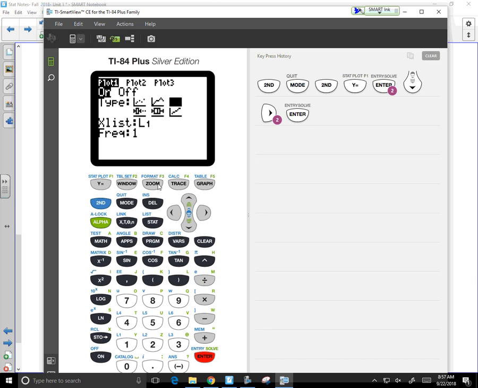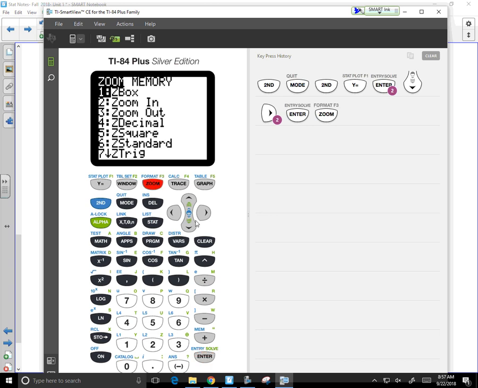All right, because that's going to take you to a window based on a previous graph that you created, which may have absolutely nothing to do with the data that you're working with. So maybe the last thing you did was create the graph of a line in an algebra class. Is that window going to be useful for this data set that goes up to 100? Absolutely not. So we go to zoom.